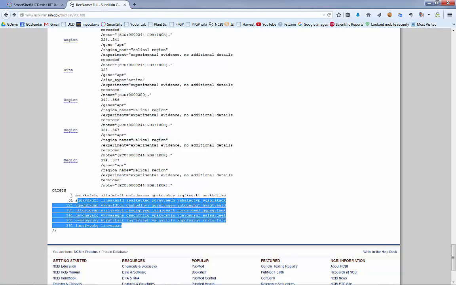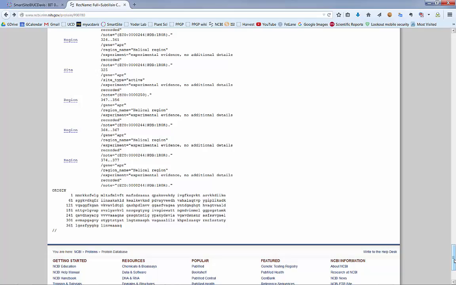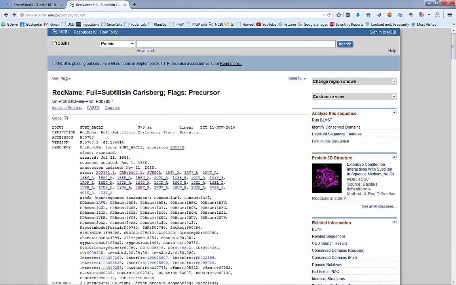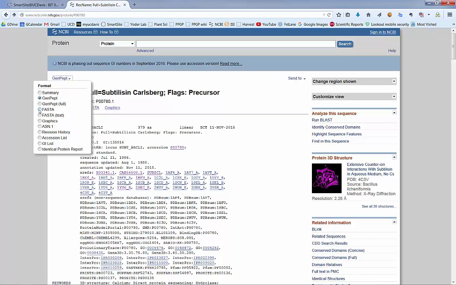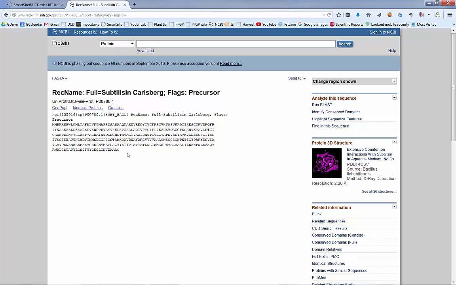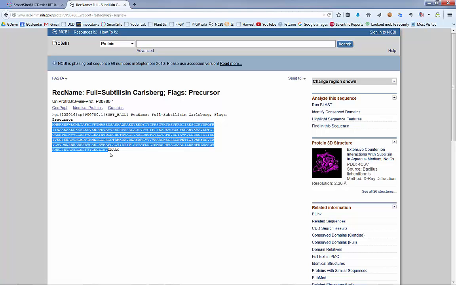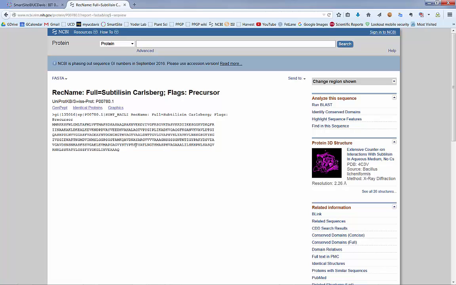If you just try to copy the sequence direct from here, what you'll find is you'll have these numbers in the sequence, which will screw up any software that's trying to deal with that sequence. So in that case, what you'll need to do is reformat it into a FASTA format. The FASTA format is a standard format for bioinformatics. It's used both for proteins and for DNA. And it consists of this greater than sign followed by a descriptor of the enzyme or the gene, followed by just the letters, the genetic code of that protein or gene.